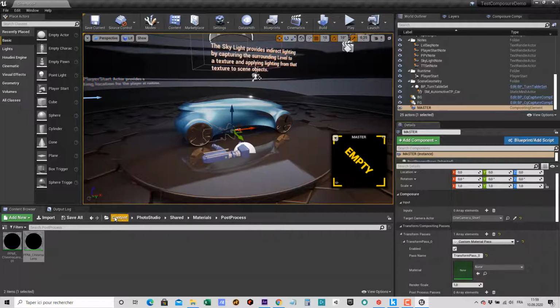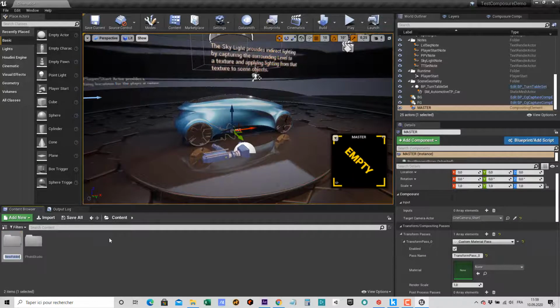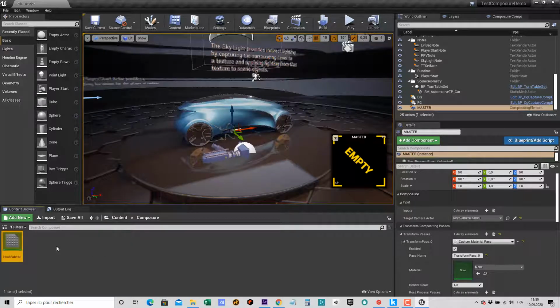So I go here, I can create a new folder here, Composure, and here I create just a new material, post process over.